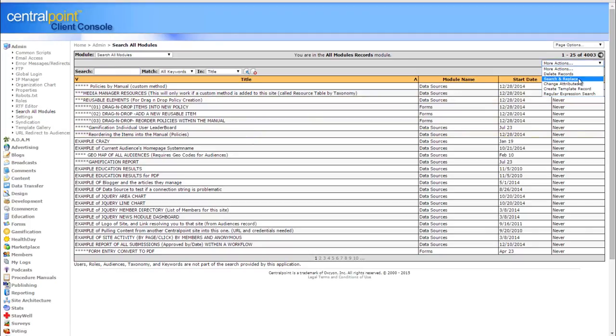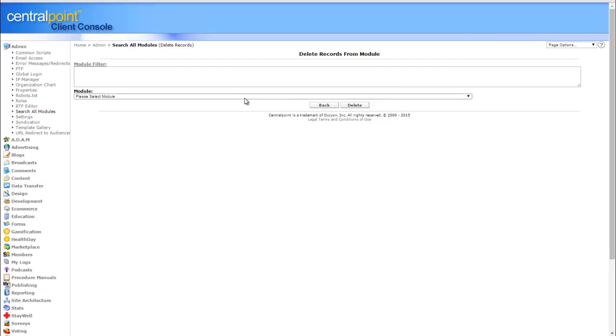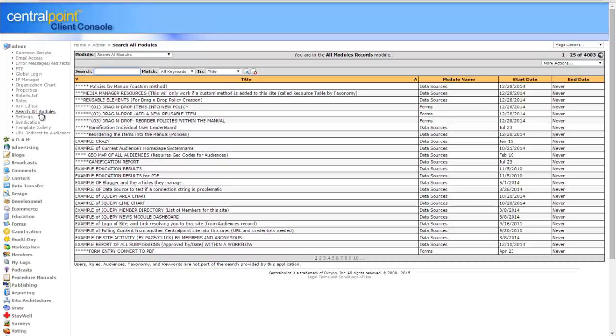But we also might want to do a few other functions. And up here in the right hand corner, this is the only module that works like this, so you want to pay close attention to this. We might want to delete records in mass. For example, I might want to say, where title equals whatever, let's just eliminate it from history and remove it. That's a rarely used feature, but if you do have a module that has 200,000 records in it over time, and you don't want to delete them 1,000 at a time, that allows you to just kill all the records in there.